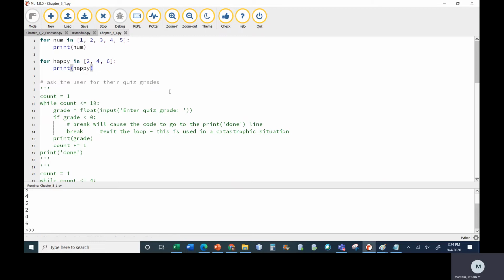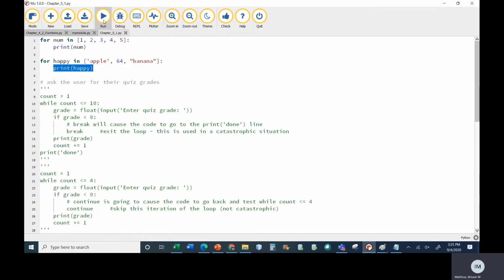Okay. So this is nice in that you can just put items in here. They don't have to be sequential. It could be 2, 64, and 96, anything I want. Could be the names of people, it could even be apple and 64 and banana. And it'll still work. So any items in the list, it'll work. You put a bunch of items and you just repeat the same thing for every item in this list. Here, all I want to do is print them.